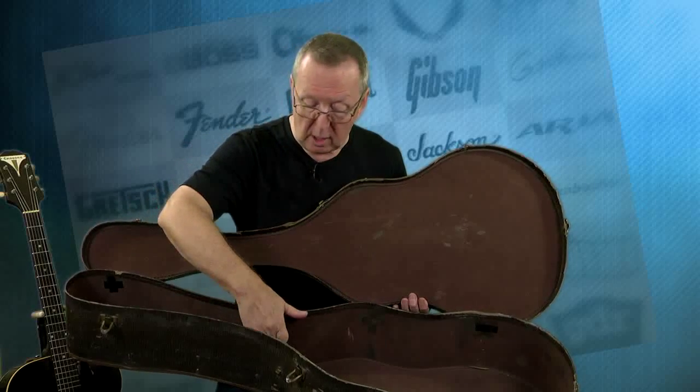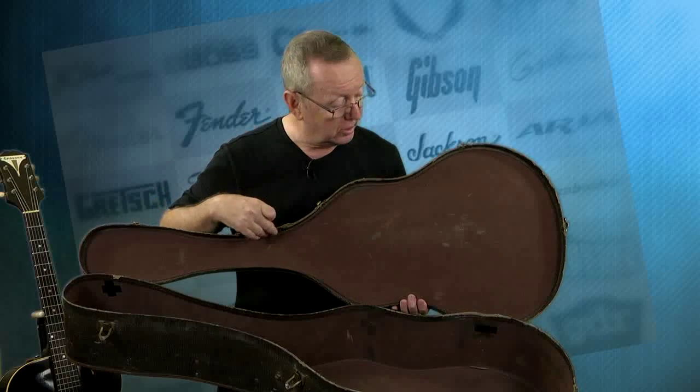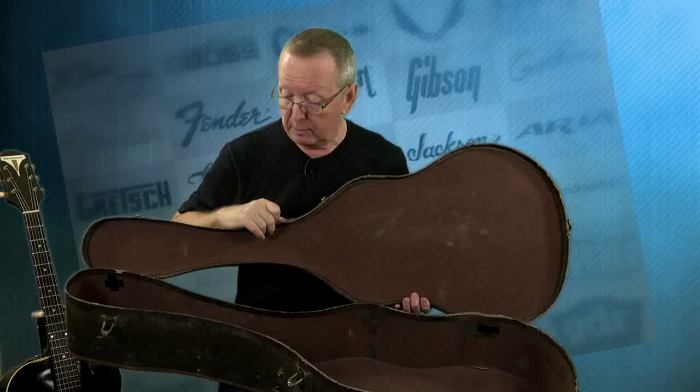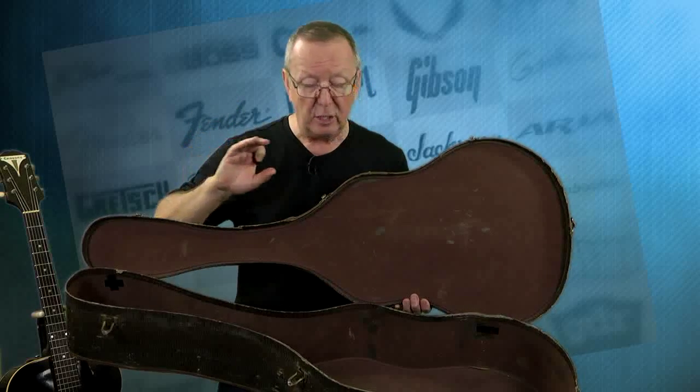The lid was flopping around in there, so I reattached it with some duct tape. Everyone's used to seeing that. But everything is holding together. It holds the guitar in perfect shape. It's designed for the guitar. It's thick enough for the guitar, and it's beautiful.